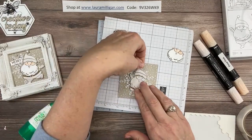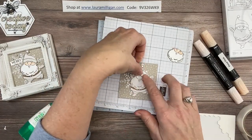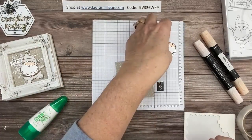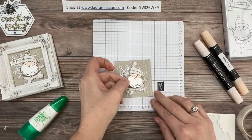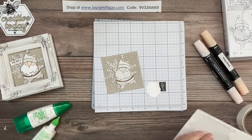Okay, so I'm just going to put this where it would go as if I hadn't cut it, so that's just going to pop up like that. Next, I'm going to take the face, and I also wanted to pop that up, so I'm going to put some dimensionals on the back of Santa's face.